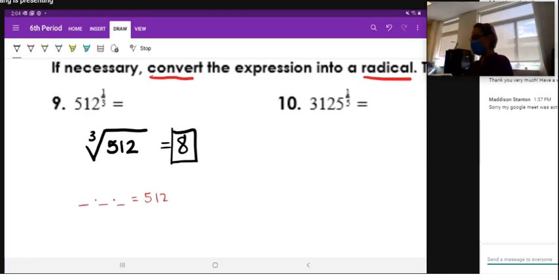Here's the problem though. Try to do the same thing, but instead of 512, type in 510 to the 1/3. What do you get this time? 7.989 something, right? If you get a decimal number, that means you can't use the calculator on that one. I mean, it doesn't mean the calculator's not working. It just means the calculator isn't simplifying it the way you need it to. So on a problem, if a calculator gives you a rounded answer, you can use the calculator and just say use calculator on your page.